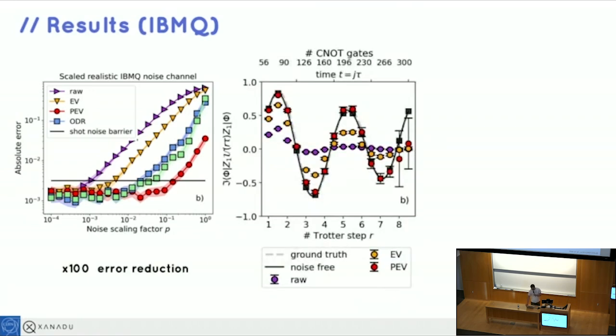Now you go to real hardware and you see what happened. And this is just doing controlled time evolution. So here we cheat a bit. We don't want to have controlled time evolution. We do controlled rotation gates to avoid doing control, because otherwise it's too expensive. But we do tricks like this. And here, without error mitigation, you get only a line at 0, which is meaningless. But with perfect echo verification, you can have a pretty decent signal up to like 250 CNOTs, so like 8 Trotter steps.